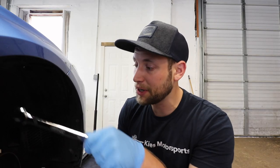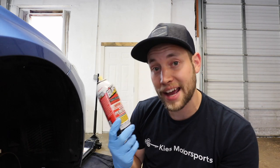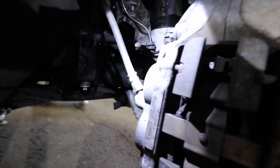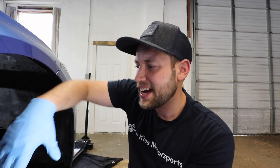Grab your 18 millimeter — we are going to remove the two 18 millimeter bolts in the back of the caliper. Before you do that, it's a good idea to spray it with something like PB Blaster ahead of time. Here's where those 18 millimeters are. If you look behind your caliper, right where I'm shining my light, there's one, and then right there in the center of the screen, that's number two. We're going to remove these two bolts, and then we're going to come back and remove the 14 millimeter brake line. The reason we're not removing the brake line first is you don't want to twist the line too much because it could damage it.